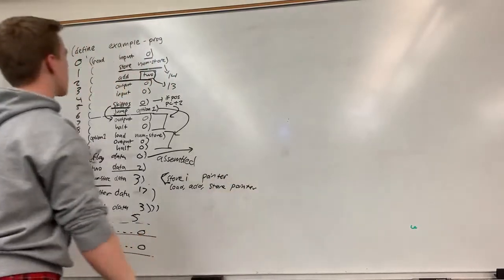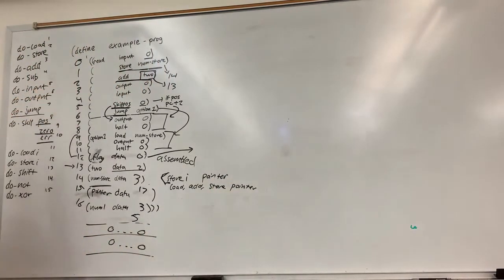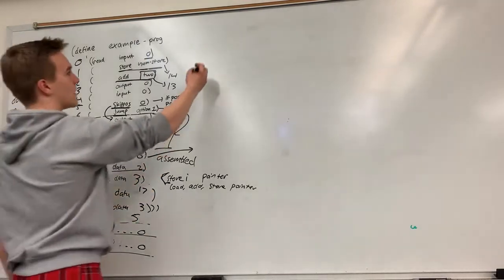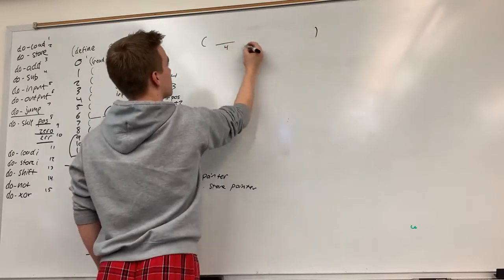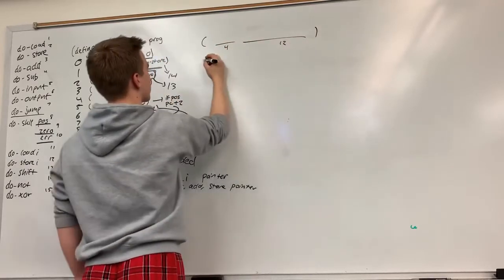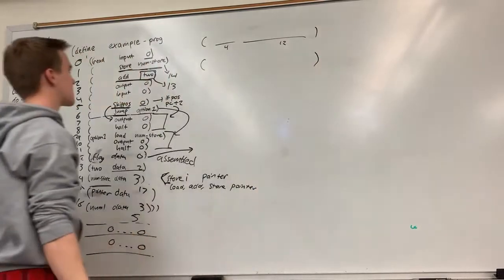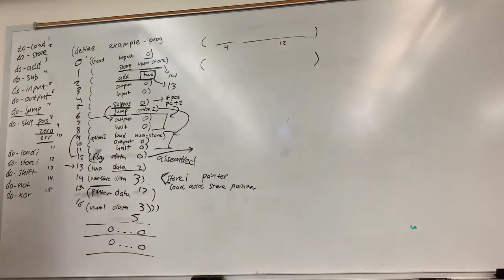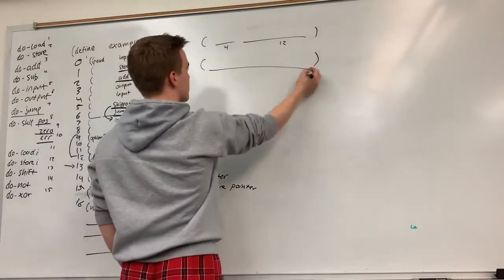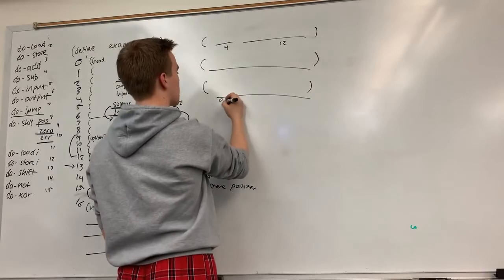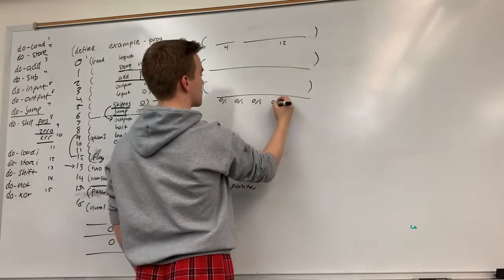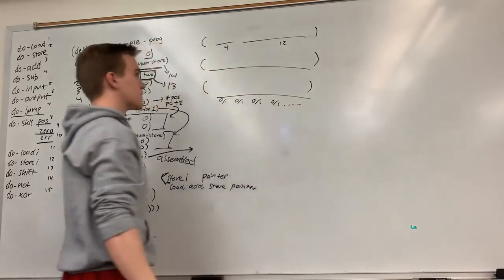The process for assembling is I'm going to go line by line, and I have two parts that I have to think about. I have the first 4 and the last 12 for each. The process of assembling is taking these instructions and turning them into RAM, right? And RAM is basically 16 0 or 1 digits in a row, right? 0 or 1, 0 or 1, 0 or 1, 0 or 1, 16 of those.